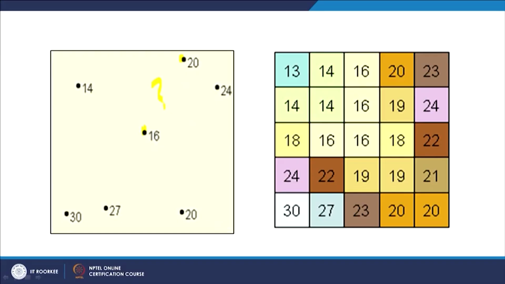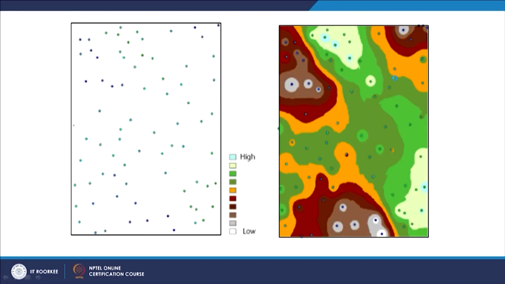Between this point and this one, we do not have any information in between. But if I take these, between a cell having 20 and a cell having value 16, I have two cells in between. Therefore, our raster or interpolated surface is a continuous surface rather than a discrete point or vector entity. This is another real example, with very low values and high values, for this interpolated surface. Input data is like this.